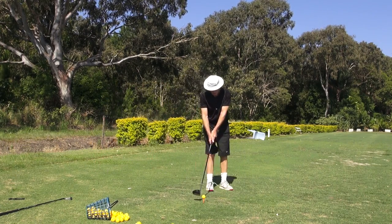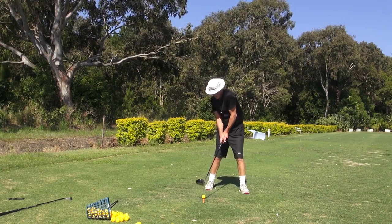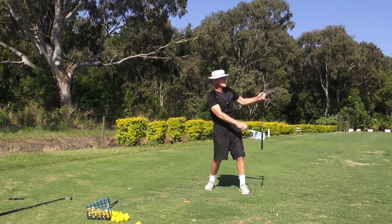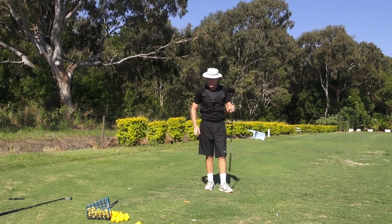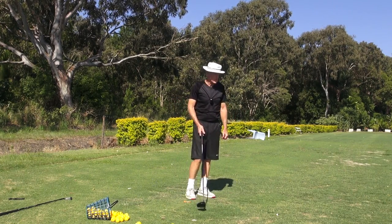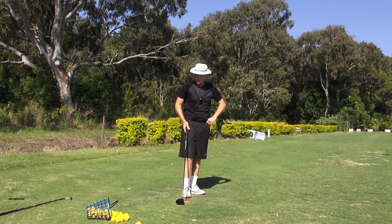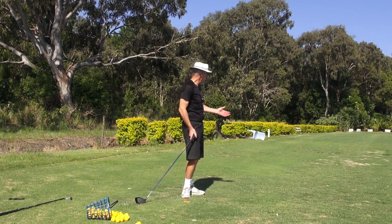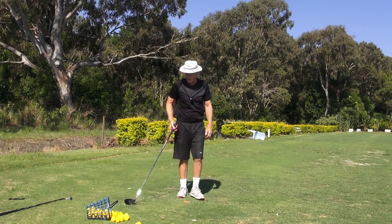Okay, last shot — come on James, all protocols in. That's a good shot. So there are just some points today that we need to look at, go over, and reinforce a little bit. I'll just hit a couple of shots downrange and just show you the height you can actually get on those pitch shots, for anybody that was concerned. There's no wind here now — it's just dropped completely — so I won't be trying to hit the ball low.